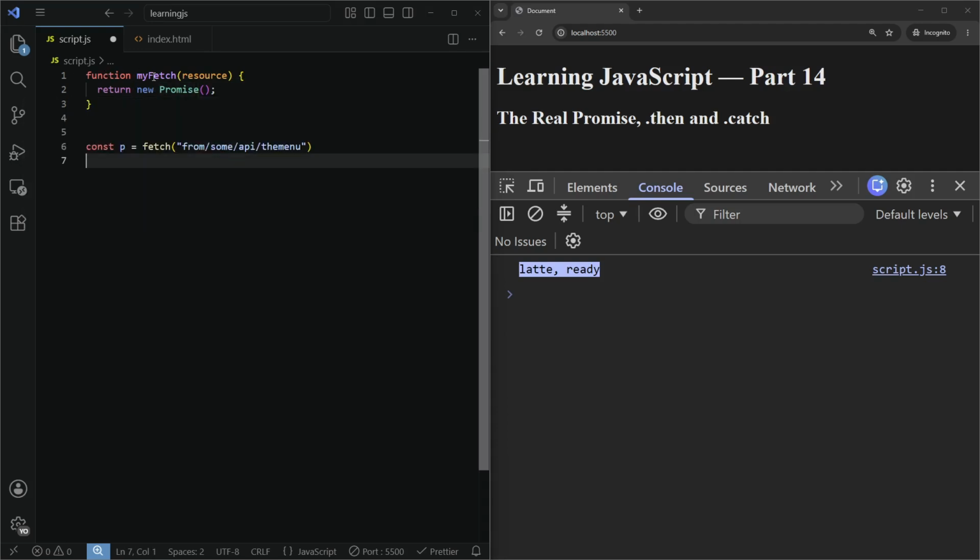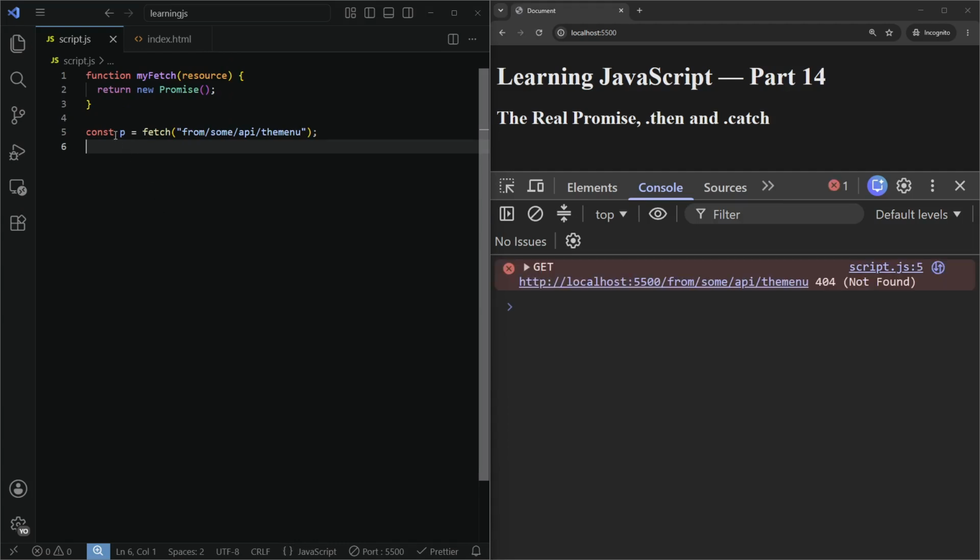Our little function, myFetch, is going to be a fake fetch. Run, error, 404 not found, localhost from some API, the menu.